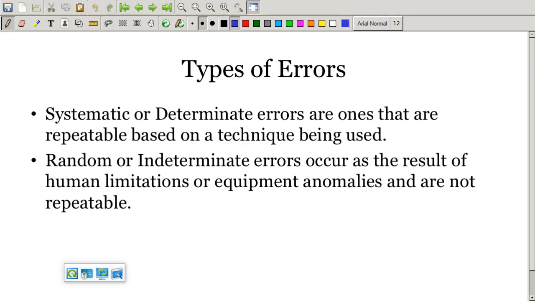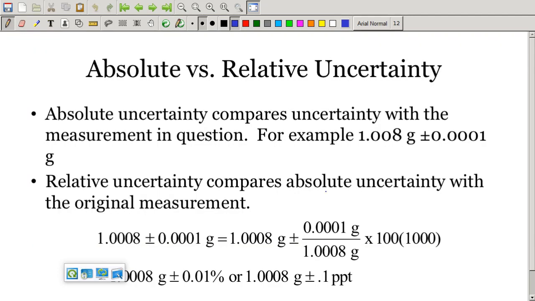Okay, so how do we deal with this? Well, first of all, we can define what's called absolute versus relative errors. I'm trying something new today and it's behaving strange, or it takes a little bit of time to get used to. Essentially, absolute error is to say, all right, I have a mass, and there's my absolute error, and there's a typo in here. This should be 1.0008 plus or minus 0.0001 grams. Okay, so absolute, oh, it is there. It just got moved over to the line.